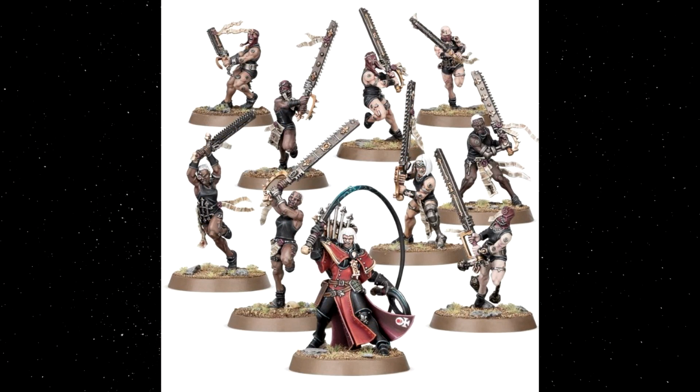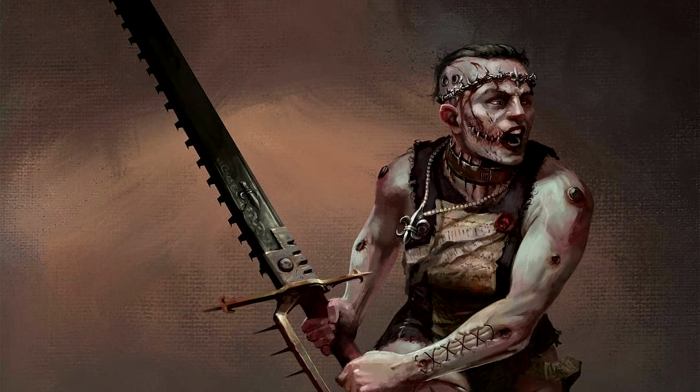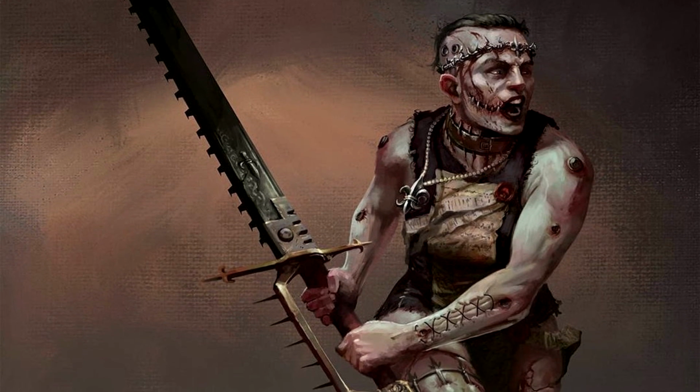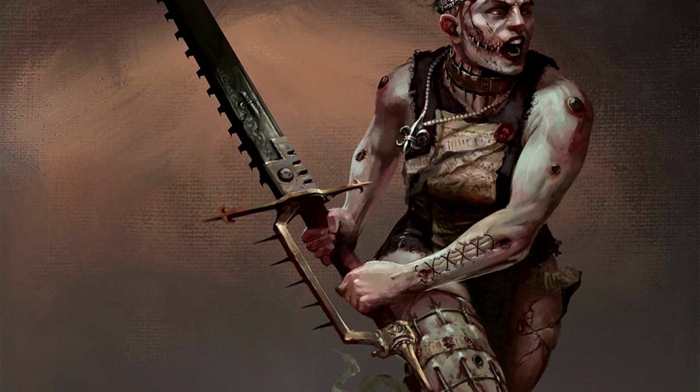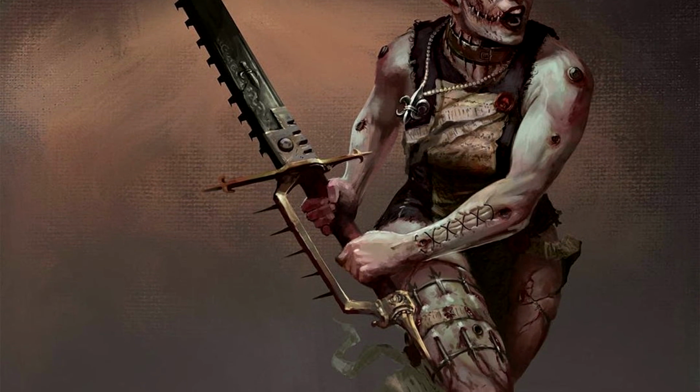Next up is the Sister Repentia. These are battle sisters who have failed or are disgraced and trying to repent, so they don't have any armor and just have melee weapons. They do some decent damage in melee, but they have zero protection from range attacks. With these, you have to get up close and get to your enemy before they can shoot at you.